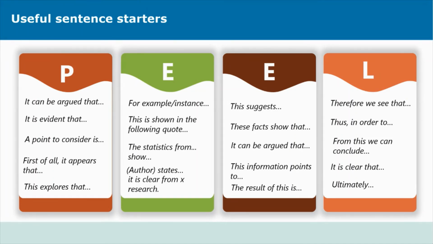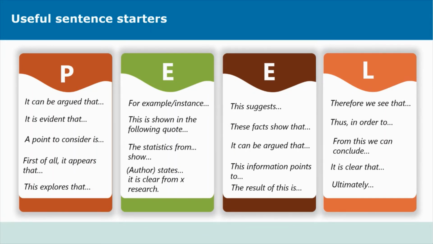When giving examples to support your point, the E of PEEL, you can introduce your evidence and examples in different ways, such as, for example, or for instance. This is shown in the following quote. The statistics from X sources show. The author states, including the names of the author and the date, and it is clear from X named research that.